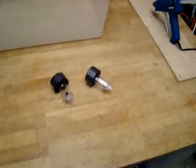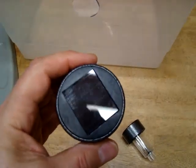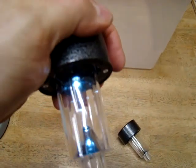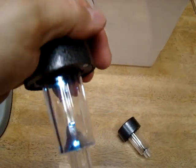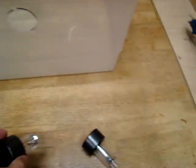What light, you say? Well, this light. You can get these at the dollar store, and you cover it up, see how it lights up. So it charges during the day, and at night the light comes on just like that. And I'm going to show you how to do it.